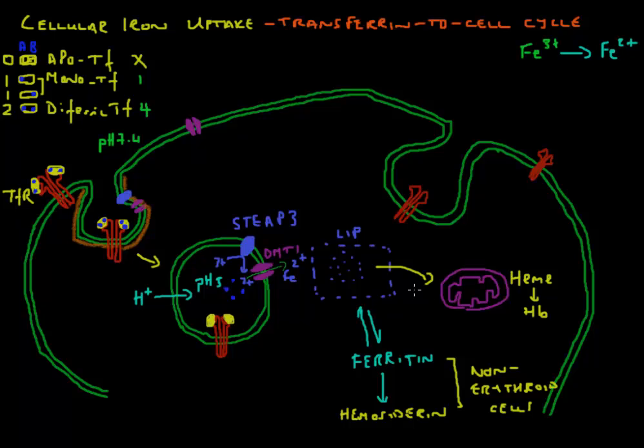Just to show you how beautiful this system is, you can see that at a pH of 5, iron was released, but the pH is not that low that the transferrin receptor and the transferrin molecules were destroyed. They are still intact. The beauty of this is that the transferrin receptor and receptor molecule can be recycled. You can see that this endosome can merge again with the plasma membrane.